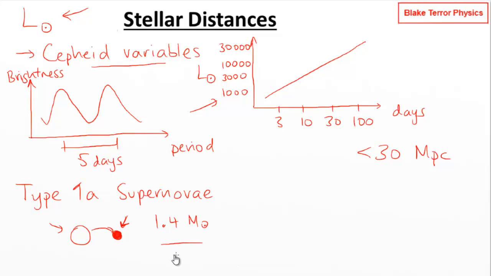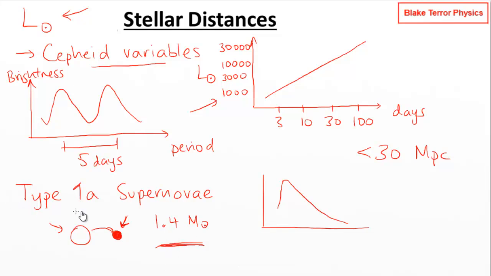Now, the useful thing about this is when you see a type 1a supernova, they all have characteristic light curves. So you get this same explosion of brightness as it goes supernova, and then the light drops off. Then the brightness of the star will drop off in the same pattern everywhere because they're all at this same mass.